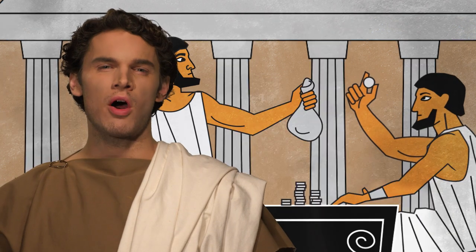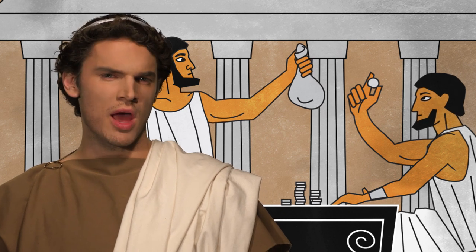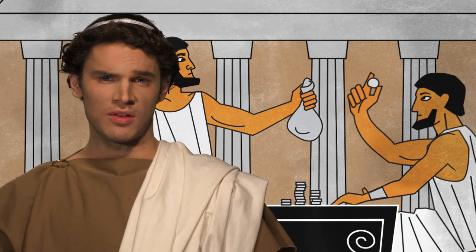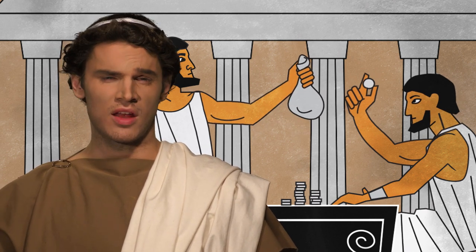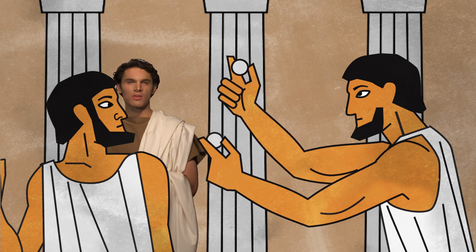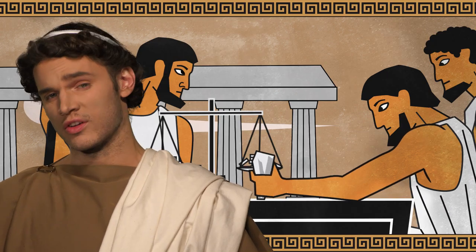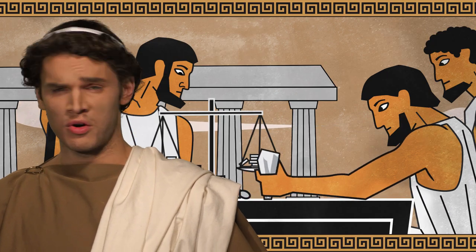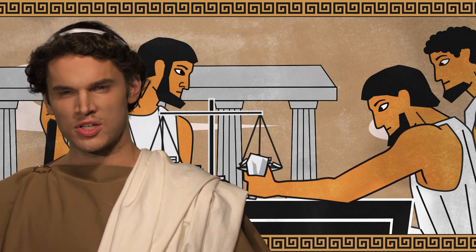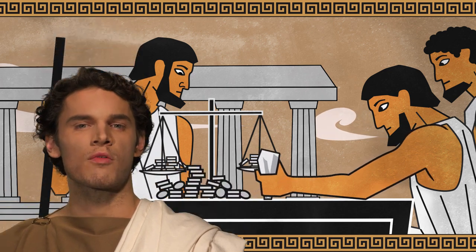An integral part of my job is also to inspect the coins, so as to establish that the metal they are made of is pure. We charge commission for our services around 5%. We use a special stone to scratch the surface of coins in order to compare their color and establish the purity of the metal. When a coin looks suspicious because of its color or lighter weight, I need to produce a test cut to establish that they are from pure silver. If not, I remove them from circulation.